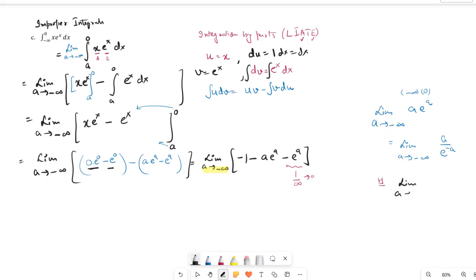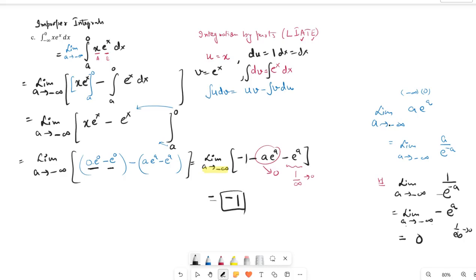This would look like a's derivative with respect to a. Okay, I know a sounds like a constant, but because a is approaching infinity, a is the variable, and the derivative is 1. E to the power negative a's derivative would be negative e to the power negative a. So that basically is limit a approaches negative infinity, of negative e to the power a, which will approach 0 because a is approaching negative infinity. This is like 1 by infinity and that approaches 0. So what I'm trying to say is that this also approaches 0. In conclusion, this whole limit should just be equal to negative 1.